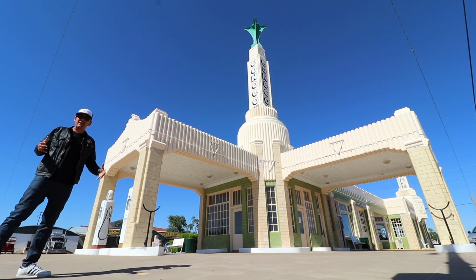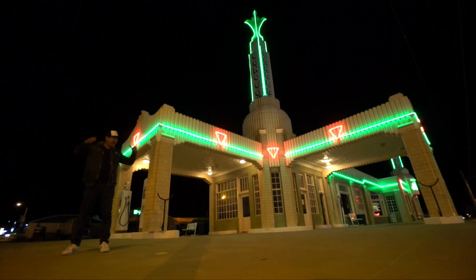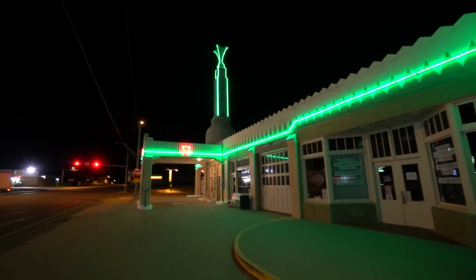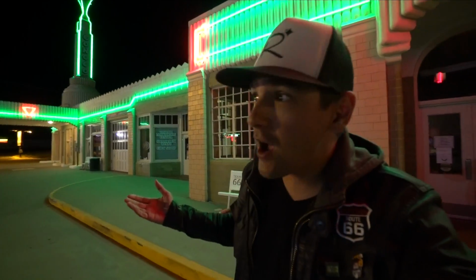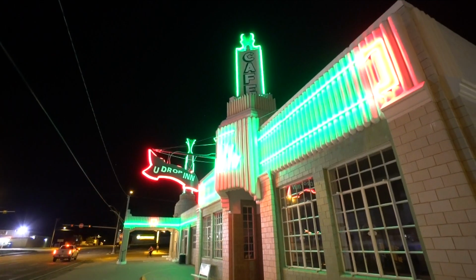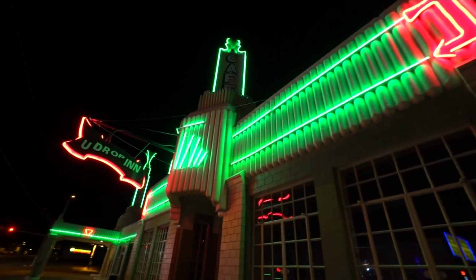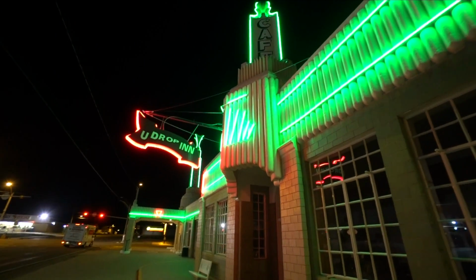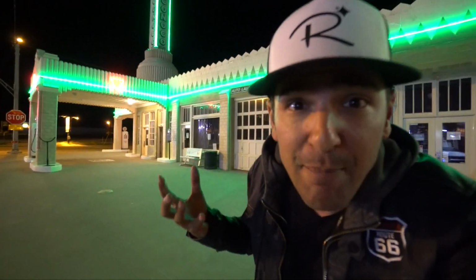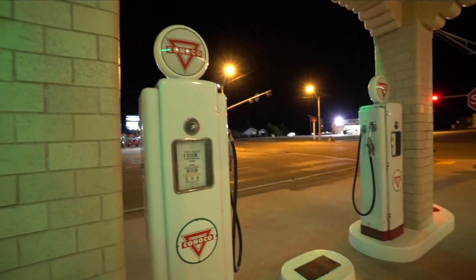I think the only thing that makes me happier than seeing this place in the daytime is seeing this place at night. What a transformation. There is just something about neon that you can't put into words. How could you not pull over once you've seen this? It's beautiful. It's glorious. Yes, this building is already pretty impressive to start with, even in the daytime. But at nighttime, it's pretty much unparalleled. I'm only sad that I can't purchase my gasoline here.